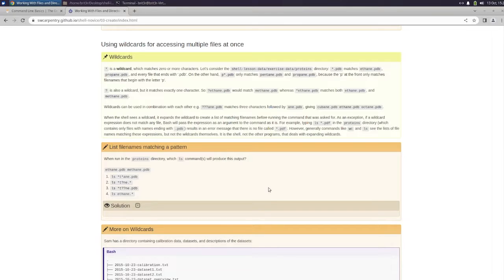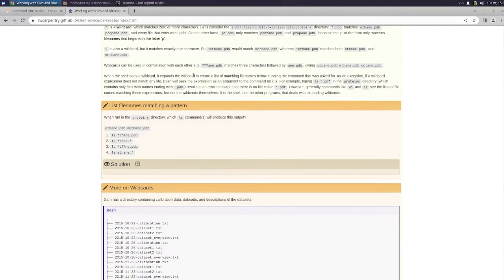On the other hand, p*.pdb only matches pentane.pdb and propane.pdb, because the p at the front only matches file names that begin with the letter p. Question mark is also a wildcard, but it matches exactly one character. So ?ethane.pdb would match methane.pdb, whereas *ethane.pdb matches both ethane.pdb and methane.pdb.